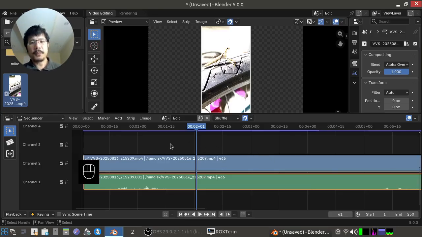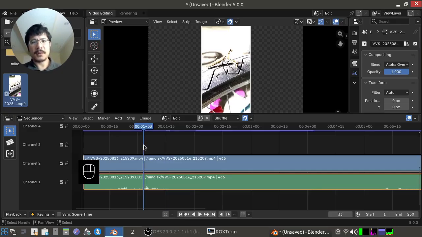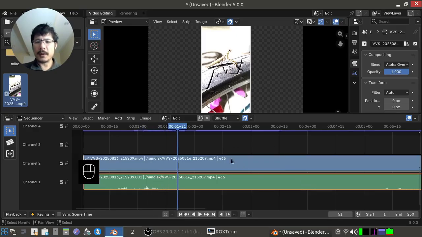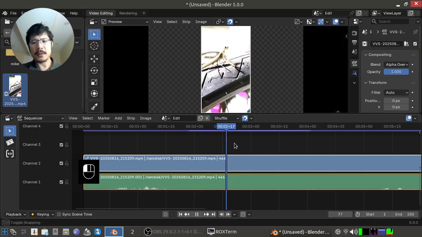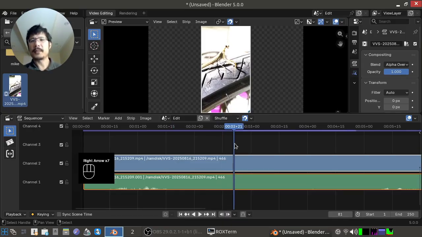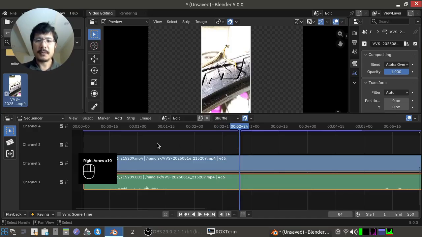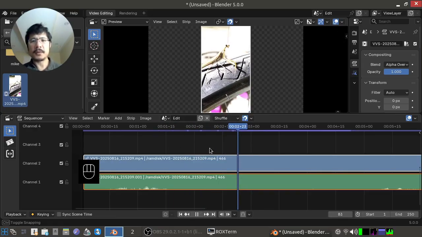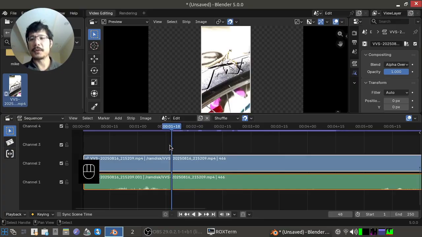Now, what is a frame? Well, each one of these positions inside of our timeline is a frame. So as I scrub through, I'm going through the frames, and you can see where we are also as a number over here. We're on frame 51 right now, and as I keep going, you can see that it increases. I can instead also use the arrow keys to go back and forth. So left arrow to go back, or right arrow to go forwards, frame by frame. So using your mouse or using the arrow keys, these are different ways you can scrub through your footage.